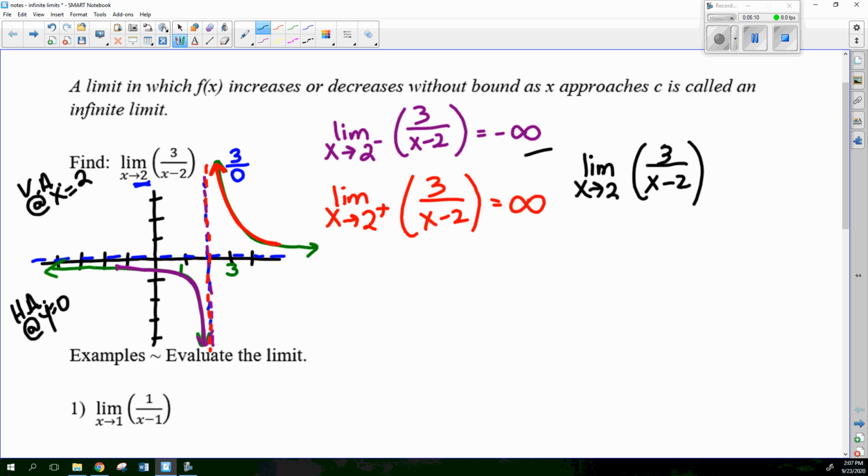And so now we're comparing the left and the right, and they do not match. So the limit does not exist, but you're not going to be able to say unbounded behavior anymore. You're just going to say left-hand limit not equal to right-hand limit. Okay? So again, unbounded behavior will no longer be a reason. Okay? So then what is our indicator that this is the type of problem that we're looking at? That it's going to be some sort of infinity.